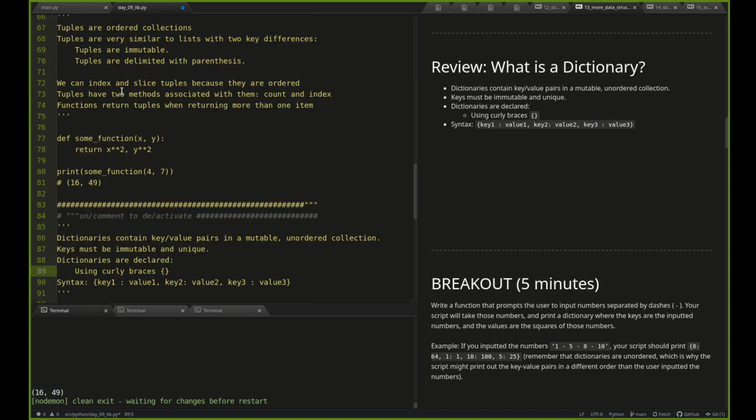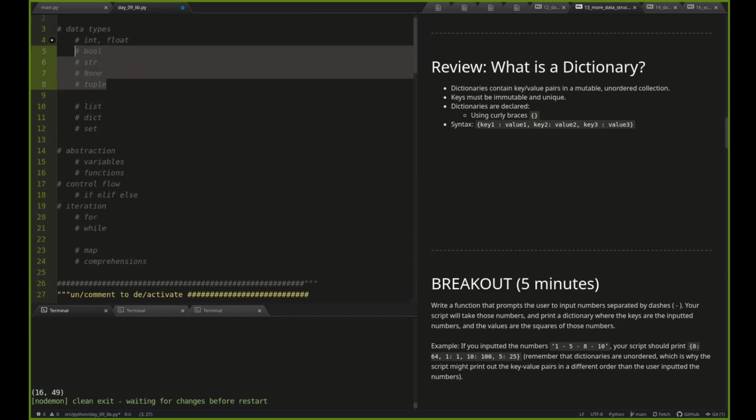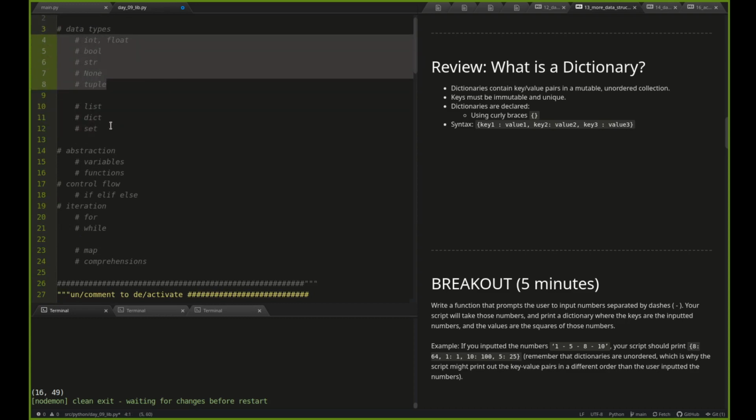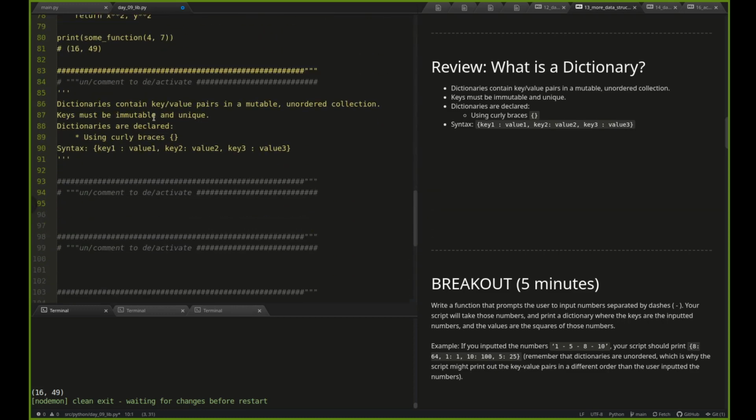But this ordering is significant. It's pretty useful to have a very clear distinction between which types are mutable and which types are not. It comes up. And it comes up here, right?